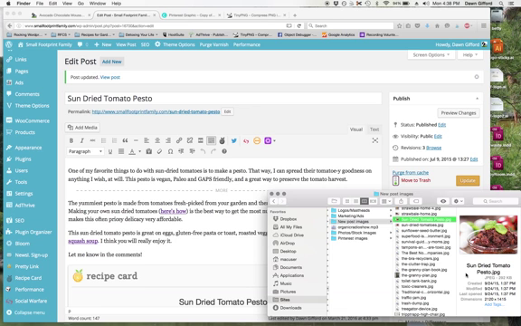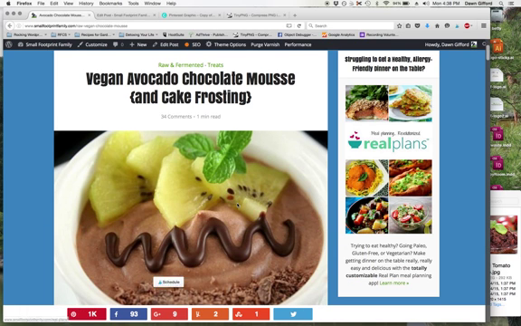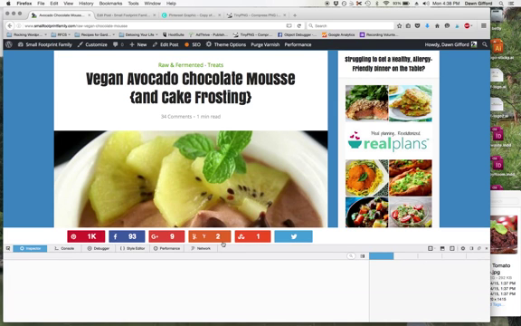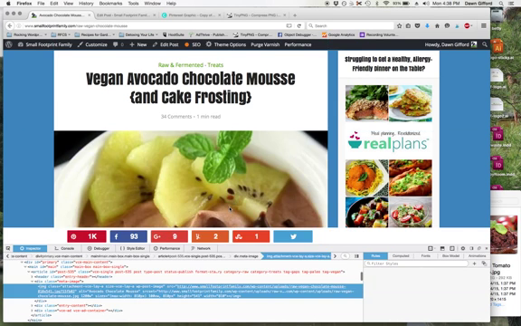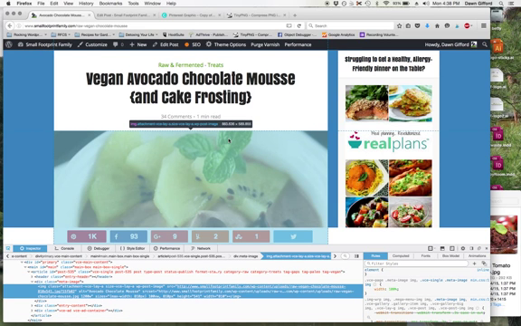Well, how do you know what size is right for your particular theme? Well, I'll show you. On this other post of mine, you can see I've got this lead image here. And if you want to know what size it is, you can use your right click on your mouse and you can either view the image or you can inspect the element. I'm going to choose to inspect the element. This is Firefox. Chrome has something very similar when you right click, and you basically want to look at the code.